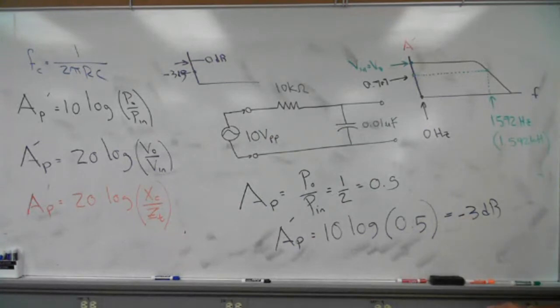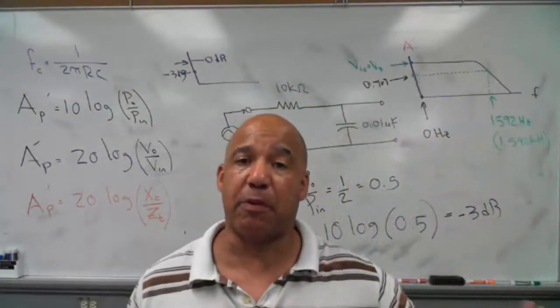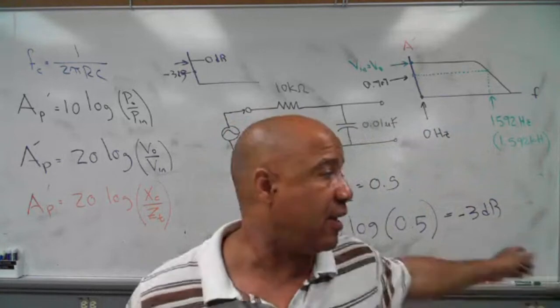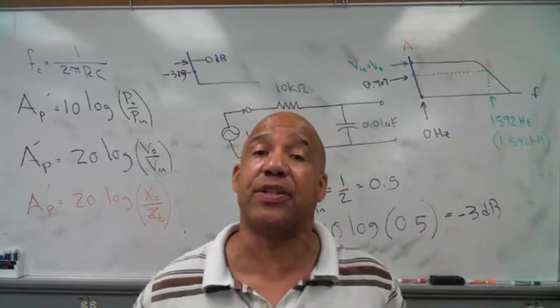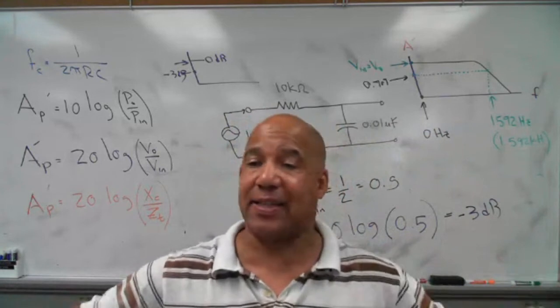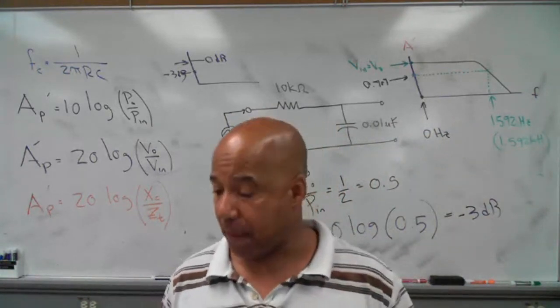Does that make sense? Well, it kind of does because remember, we're not dealing with an amplifier. Amplifiers have positive gain. This is a filter. There's negative gain, but negative gain is called attenuation. So the negative dB values don't bother me at all. I expect that from a passive filter.